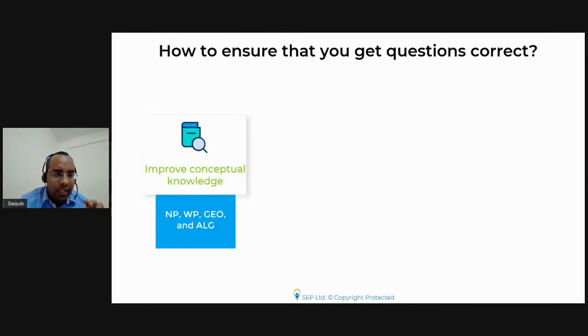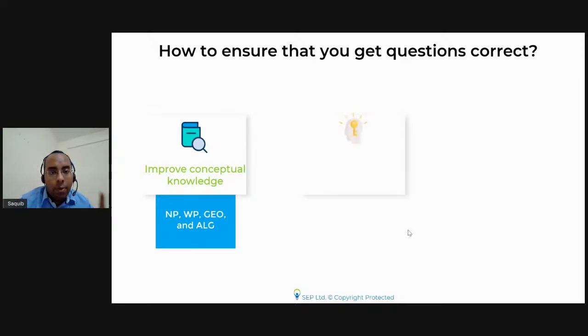Whatever you are targeting, keep this in mind, be it a Q50 or a Q46 or a Q43, it doesn't matter. What really matters is that if you get an easy question of any type, you should be able to answer it. Even if you're targeting a low score, you need to get an easy PNC question correct. You need to get an easy geometry question correct. So at the very most, you should know all the basics of all the concepts, be it number properties, word problems, geometry, algebra, anything. Make sure that you at least know the formulas so that if you come across an easy question, you get it correct. If you don't know this, obviously you'll never get the correct answer, right?